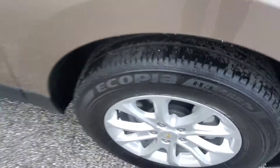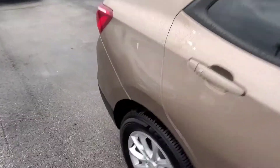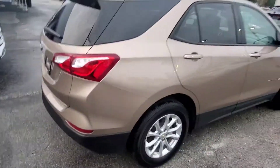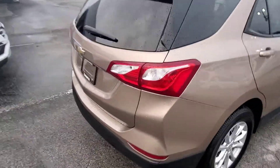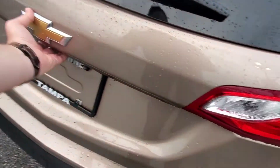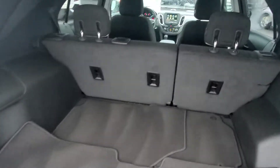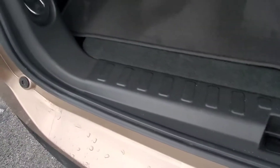It's only got 13,000 miles on it, so it's basically like new. It's got our lifetime powertrain warranty, tires are brand new, oil change has been done — it is ready to go. Also, being a 2019, you have next-to-new finance rates. The only thing it doesn't qualify for is the zero percent they have on new cars right now.